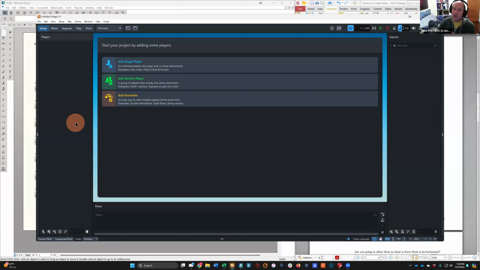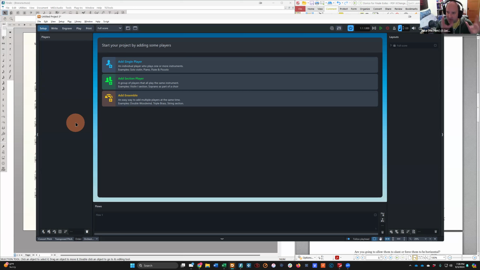In Dorico, you set up players. So you need to think of it as who's actually going to be playing, who is going to be given a part and have that set in front of them. And from there, you can say, well, my flute player is also going to play the piccolo, so I can also assign a piccolo to this player. But it's not the staff, it's the player.